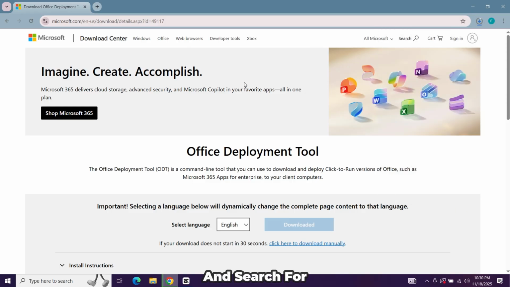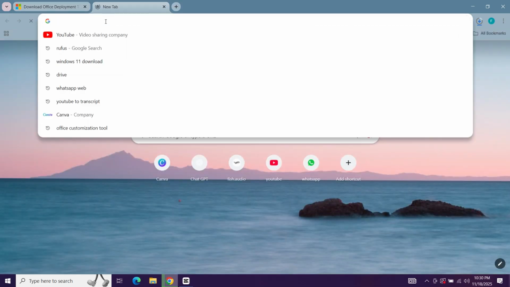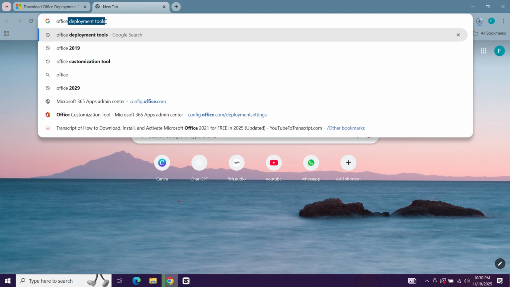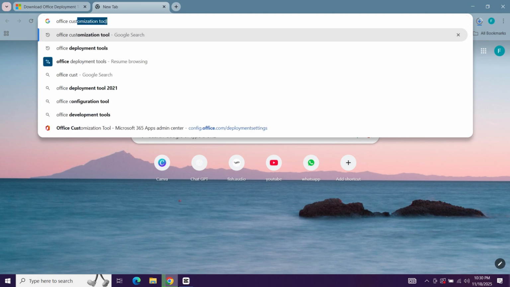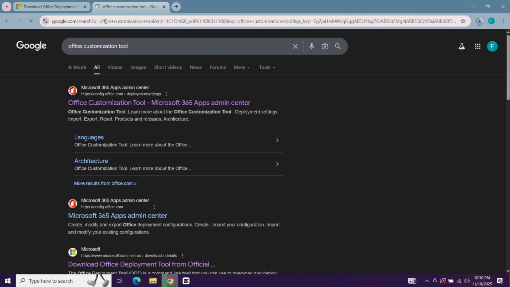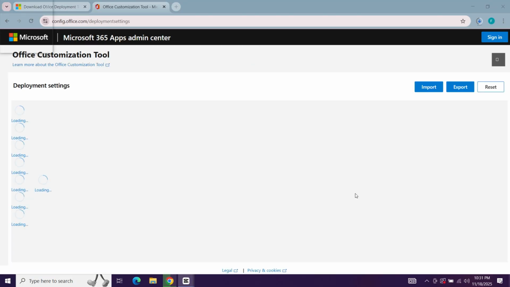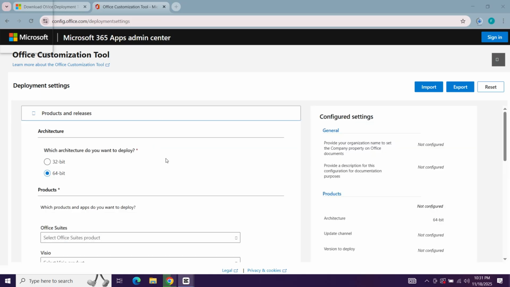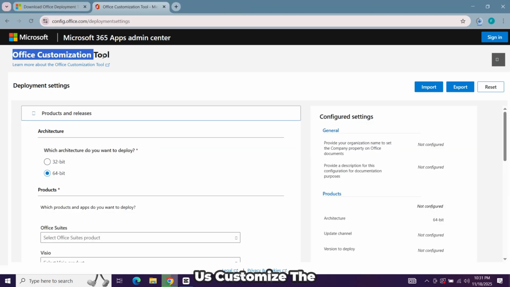Next, open a new tab and search for Office Customization Tool. Open the first result. This tool lets us customize the installation so we only install Excel.